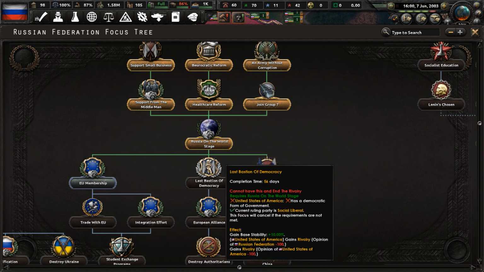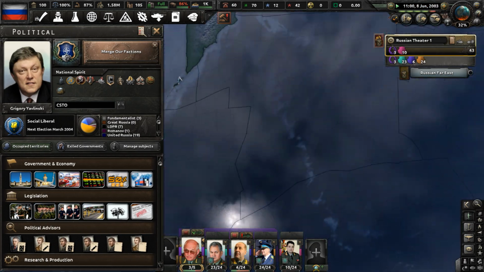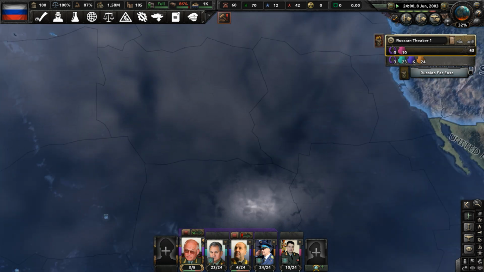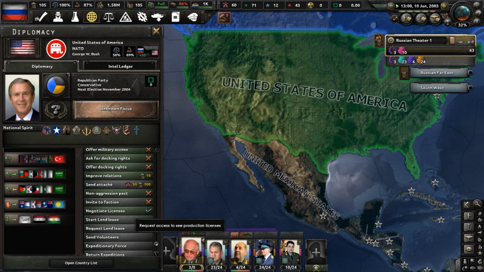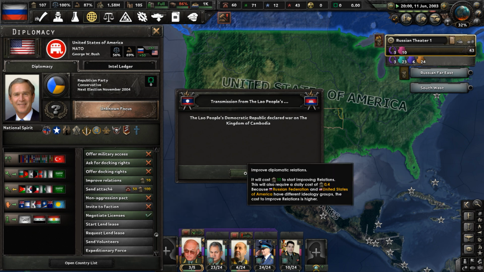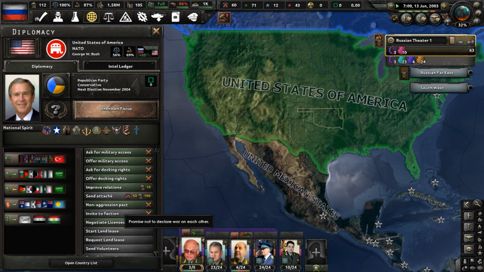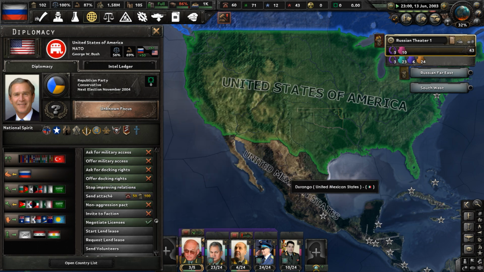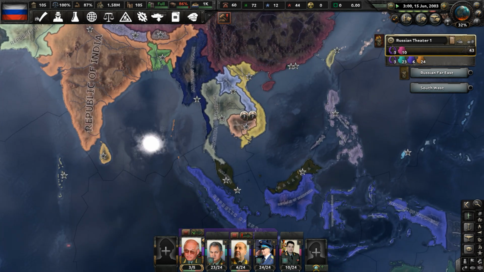It is 2003 at this point, and we want to merge our factions. We want to join NATO. Well, the CSTO will become part of NATO, I think. And let's start improving our opinion of the USA, just so we can guarantee they'll want to let us in. And oh no, the Laos People's Democratic Republic is invading Cambodia. But let's improve relations with the USA, led by George Bush.